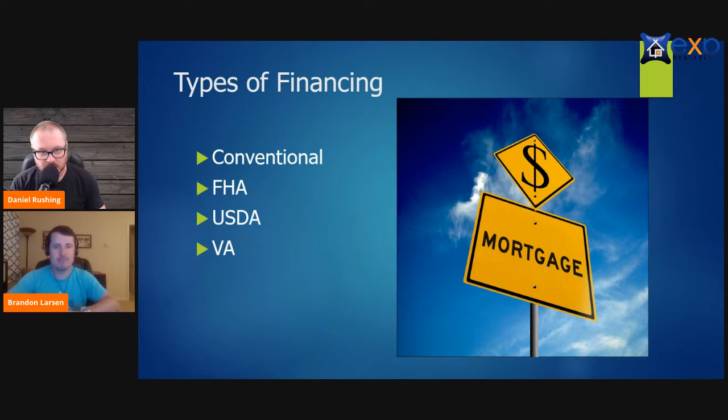Some of these mortgages tend to close a little quicker than some of the other ones. Also, the requirements that are required. FHA, for instance, has some requirements. There are some things that they want the house to have, and some conditions they expect the property to be in before they'll back it. So you can actually come to the table with multiple pre-approvals, but it may affect the offer depending on which one you decide to go with, which one you can go with. So it's very important to remember that.